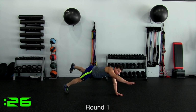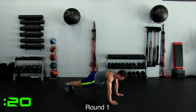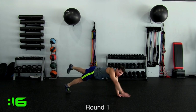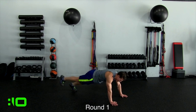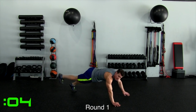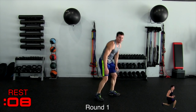Back down, hold it out, and down, up, and down. We're bird dogs, and straight out, 15 seconds, and down, back to our feet, 10 seconds, and down, up. 5, 4, 3, 2, 1, and back up to our feet.